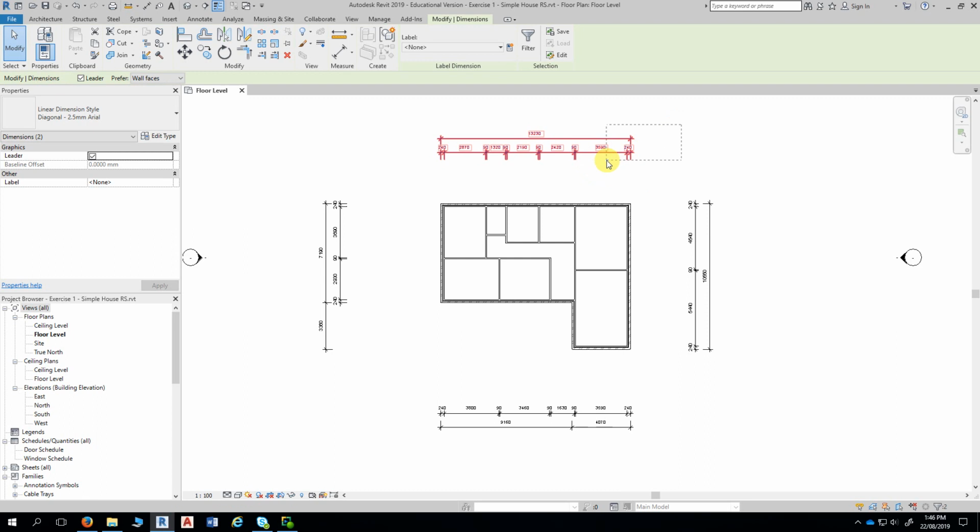So select them with a crossing window and either drag them, so click and drag them, but keep the sets together, or select them and using your shift and down arrow or up arrow, just move them out of the way. So give yourself plenty of space around the building itself.